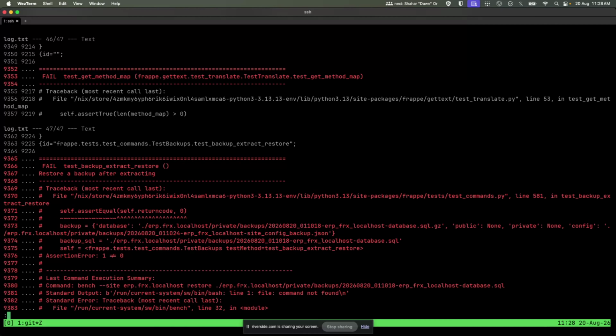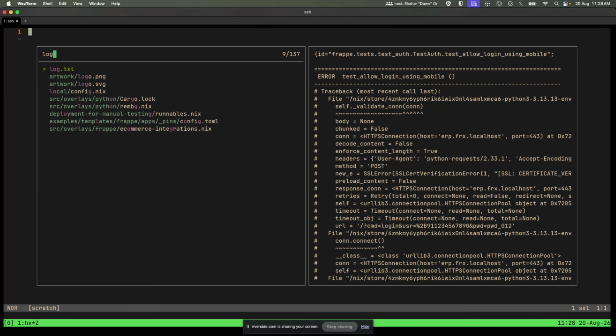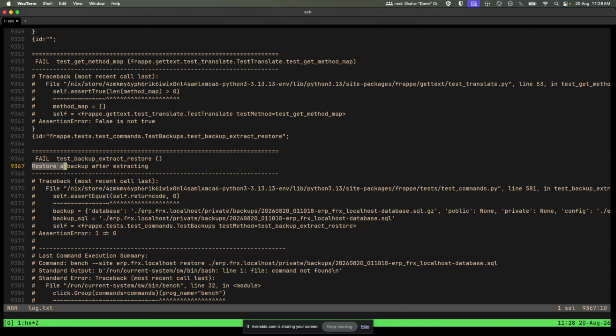getting... Maybe it's like more hyphens? Maybe the macro that I did, I just restore a backup after extracting. Let me just open that. Restore a backup. Yeah, let me try to do that same macro here. So if I search for a bunch of equals, then select this line, and then go to select mode and search for a bunch of hyphens and select this line.